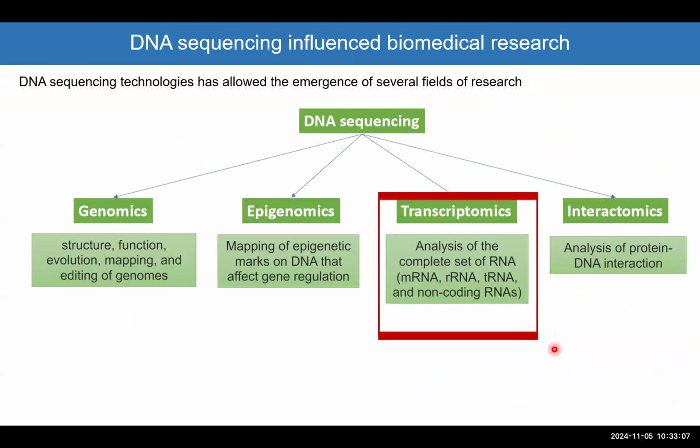And with the sequencing procedure, we could study the genomics, we could study the epigenomics, and we could study the transcriptomics in the same way. One way to do that is by cDNA libraries and cloning and then sequencing of the results. And the other way would be by studying particular genes or the whole transcriptome by looking at all the molecules of the RNA in the cell.